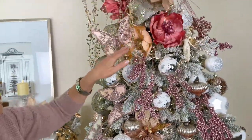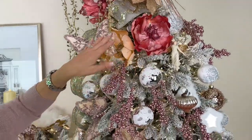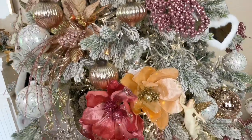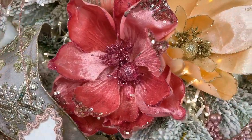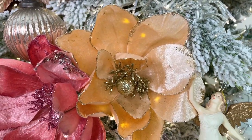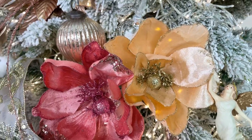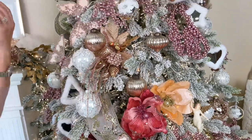Look how beautiful those butterflies are — one and one. I love those. I also love these beautiful magnolias. You're going to get a set with both colors: this beautiful almost watermelon hint in the pink, and then that beautiful peach that is really a hint of orange and champagne.